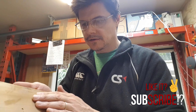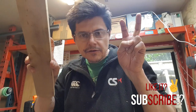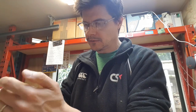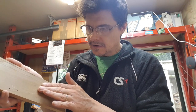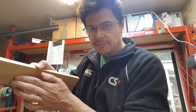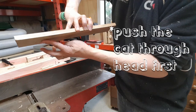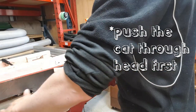I got some excellent advice in the comments on my last video about how to find the grain direction by stroking the cat, and it really works. I can feel from this one that the grain direction is going this way — when I rub my fingers the other way it feels just that little bit rougher, and this way is really smooth. So with the grain going in that direction, I know that I want to feed my board through in the opposite direction so I'm not going against the grain — pushing it through this direction is going to give me a real nice finish.